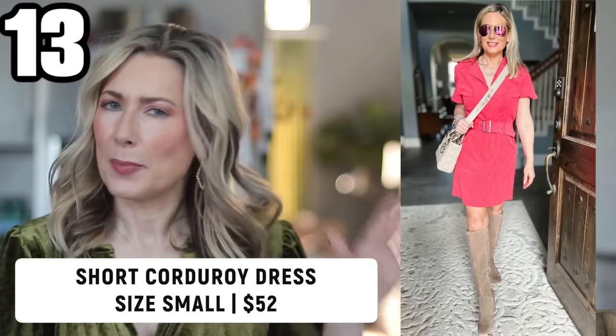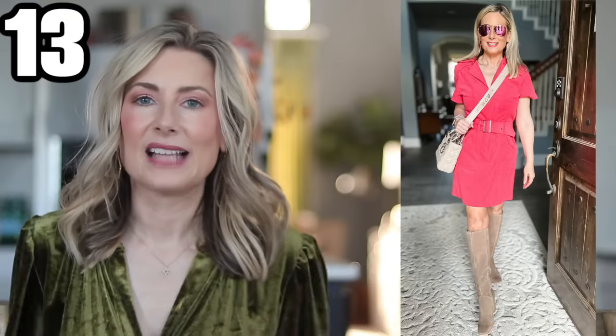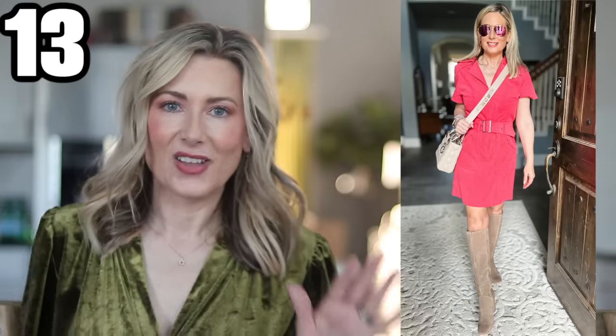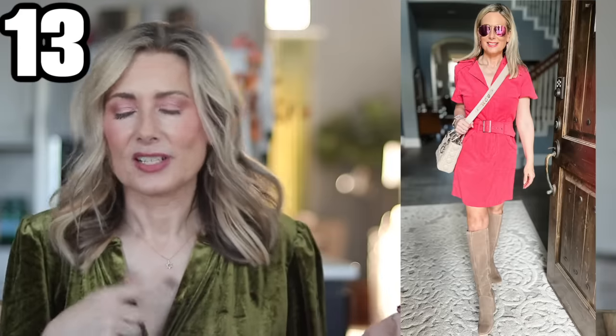The last dress I want to share — I'll pop in a picture of it. I love this dress, and it does come in other colors. Some people think it's red, but this is a very bright pink. It comes with a self-belt. It runs true to size. I personally prefer it with high boots to cover some of the leg — it's shorter but not too short. It's super comfortable, and I love how it straddles fall because it's corduroy but short-sleeved, so you can wear it now even in warmer climates. It has pockets, and if you want to change it up, take the belt off and add your own.